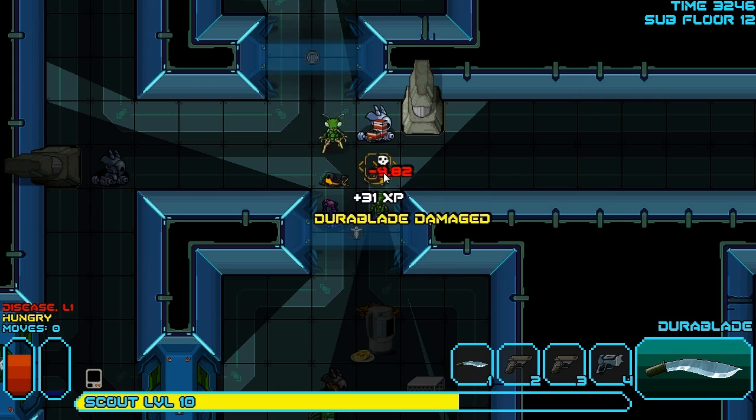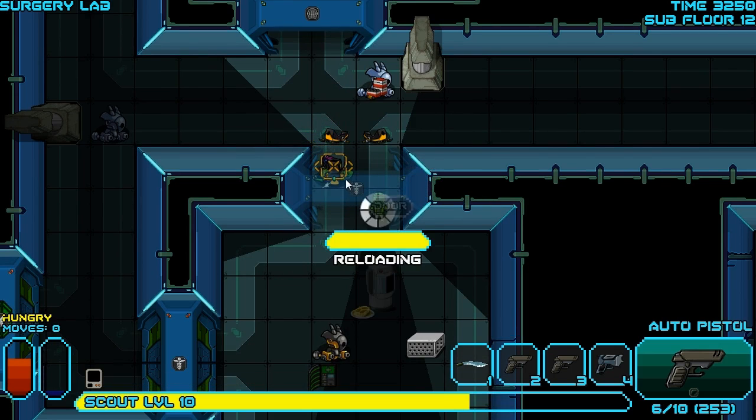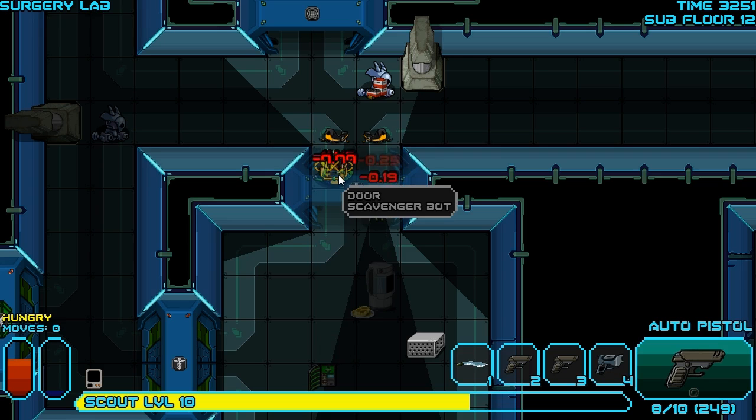I say this pretty much every level, but they always love to rush you when you get to a new floor. Our disease is cured, so that's nice. We're out of ammo in this gun. That's fine. We got another one. Another one after that, too, if we really want it. Get out of here, robots.